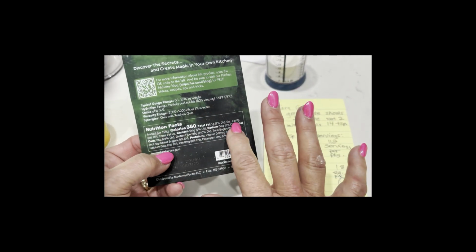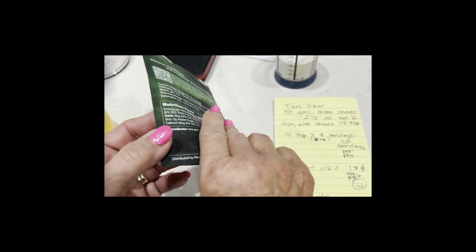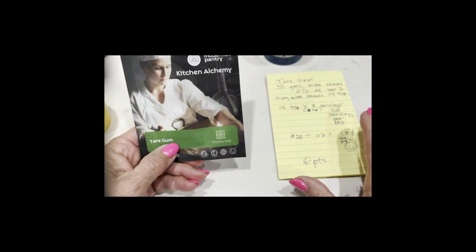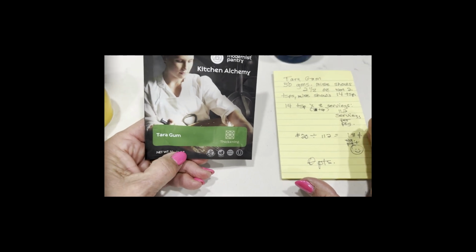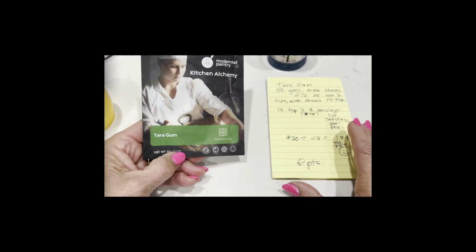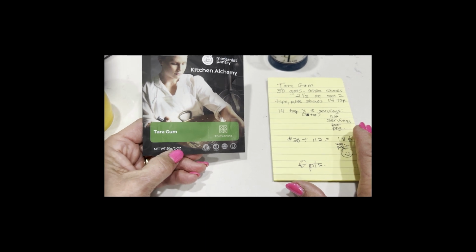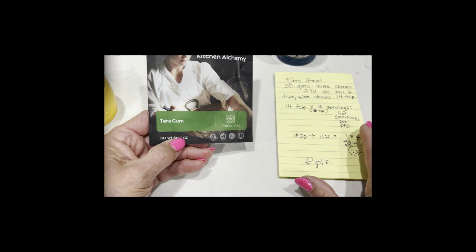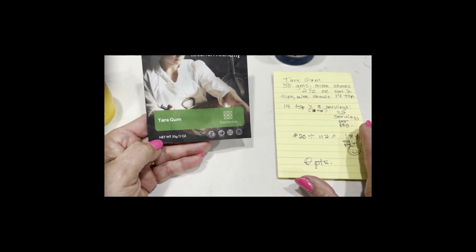So after I put it into my Weight Watchers tracking, it comes out to 0 grams per serving, and actually per serving I'm putting as 1/8 a teaspoon, but I also added it to the Weight Watchers tracker as a 1 teaspoon in case you want to do a little more than 1/8, then you'll know, but there's still only 0 points.